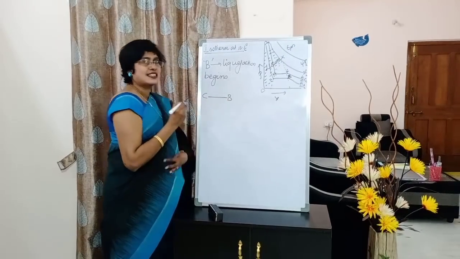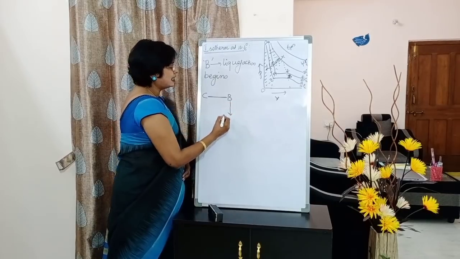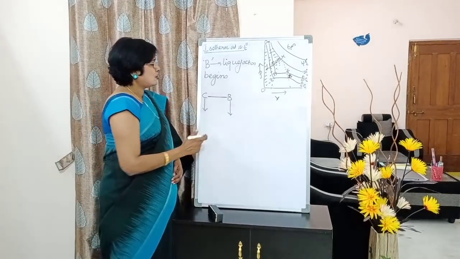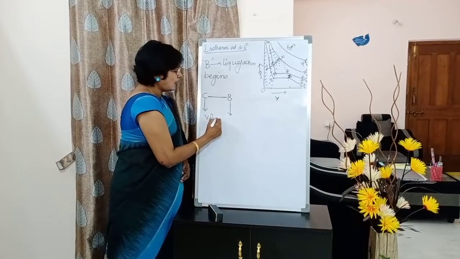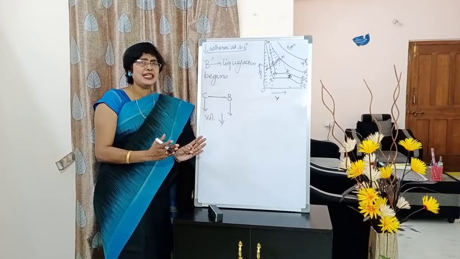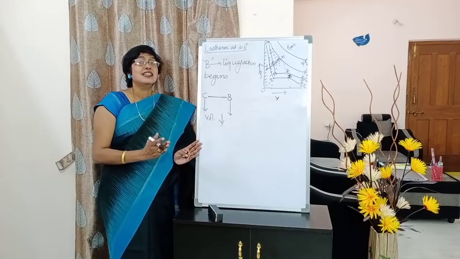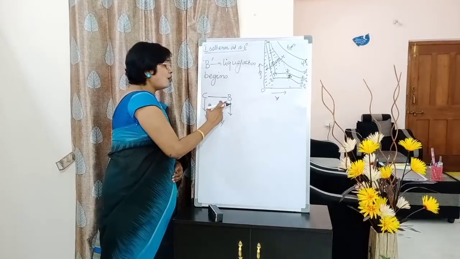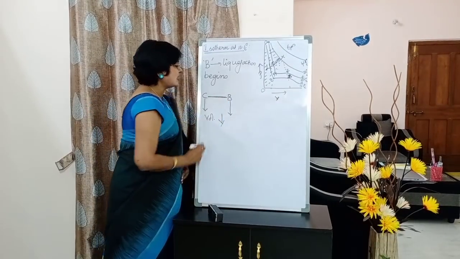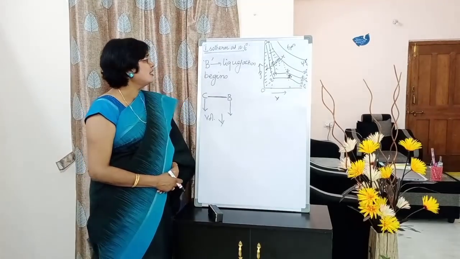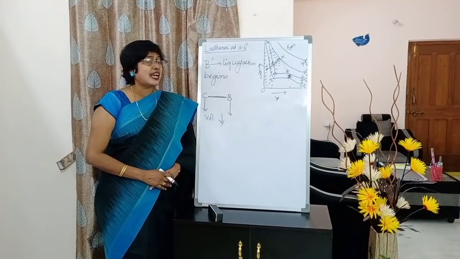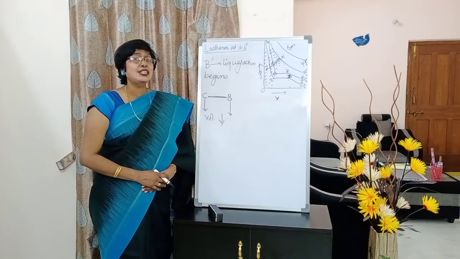A horizontal line is there. So the value of volume is here at point B and the value of volume at point C is here. So from B to C, what happened? Volume suddenly decreased, students. So it started converting into liquid. Immediately the volume of the gas suddenly decreased along BC at the same pressure. So that's why we can see a straight line here, students. Fine. So at point B, liquefaction begins and the volume of the gas suddenly decreases from B to C.